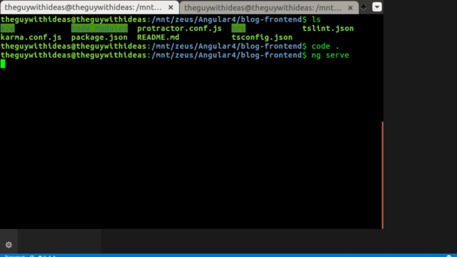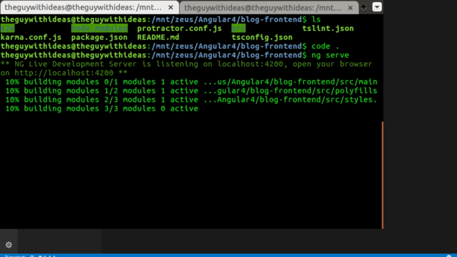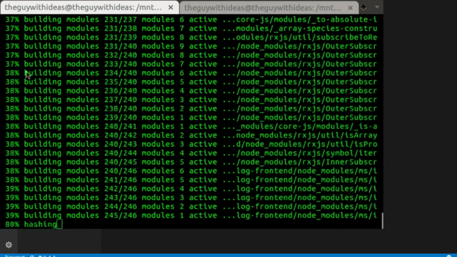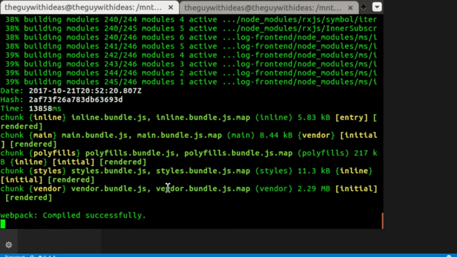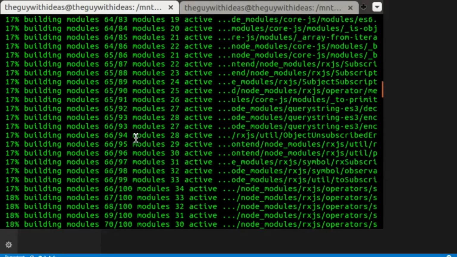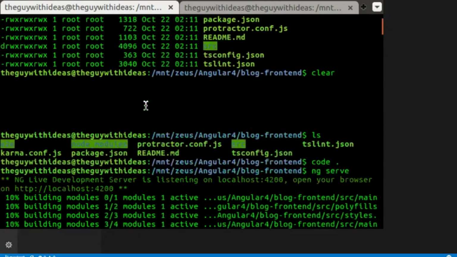So this is the next Angular CLI command that we are using. It takes a lot of time to run. My system is a little bit faster, like I told you, so that's why it's taking a lot less time. If you're using 4 GB RAM or something less than that, it's probably going to take a little more time. So it ran a tad bit faster on my system because of the speed, but it may take some time. You'll have to be patient. And the beauty of it is you don't have to run it again. I'll tell you why later on.